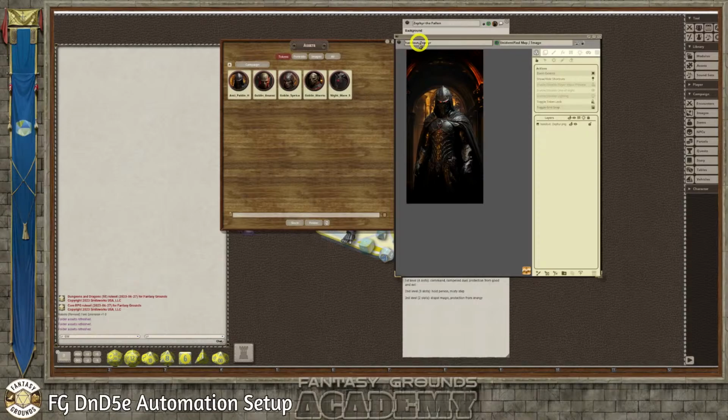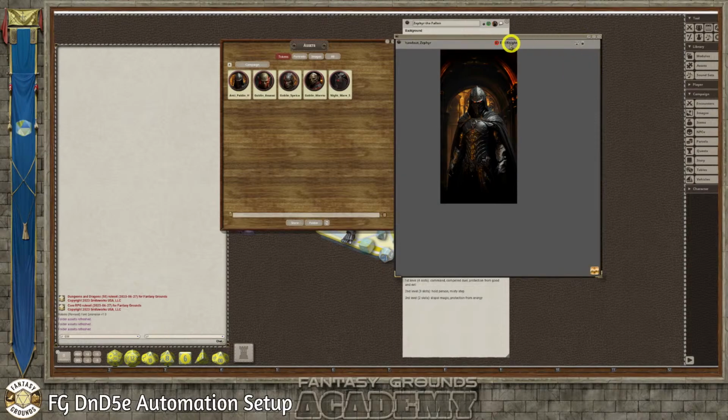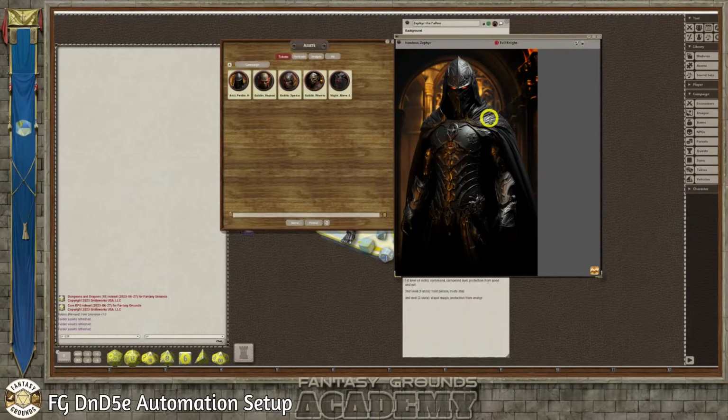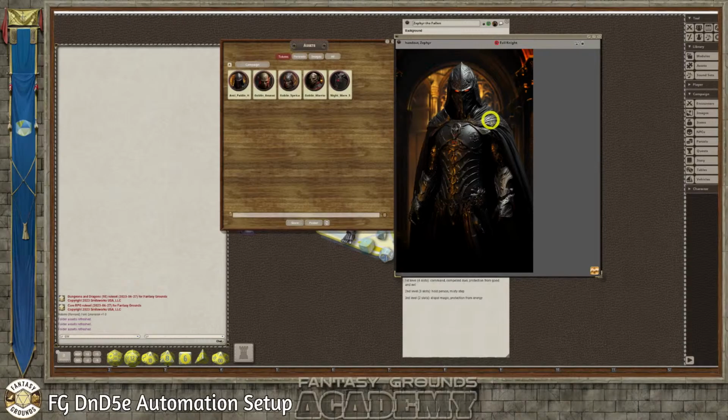This is handout Zephyr, but what I might do over here is unidentify it and just put, I won't say anti-paladin, I'll just say evil knight. Something like that, so that they don't know exactly what it is. And then I'll go ahead and lock it. So when you share the image, they'll see this says evil knight, but they don't know his name is Zephyr necessarily, and they don't necessarily know he's an anti-paladin, they just know he ain't good.